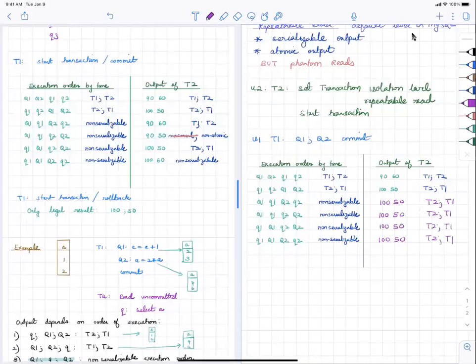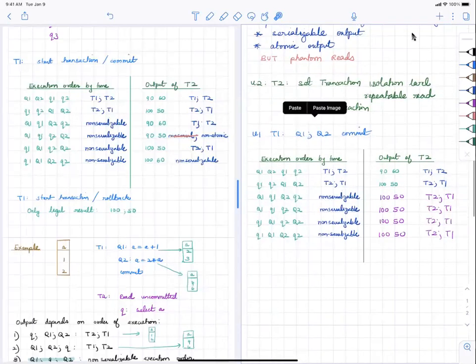Even though in real time the queries were concurrent and interleaved, the execution always looks as though T2 happened before T1, so you're doing the readings before the writing. That's repeatable read. It looks very much like serializable, which is why it's the default mode.